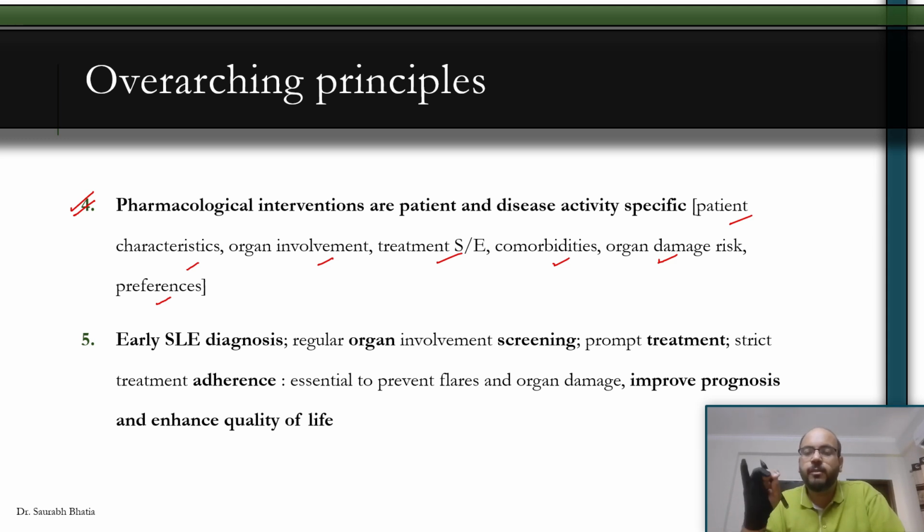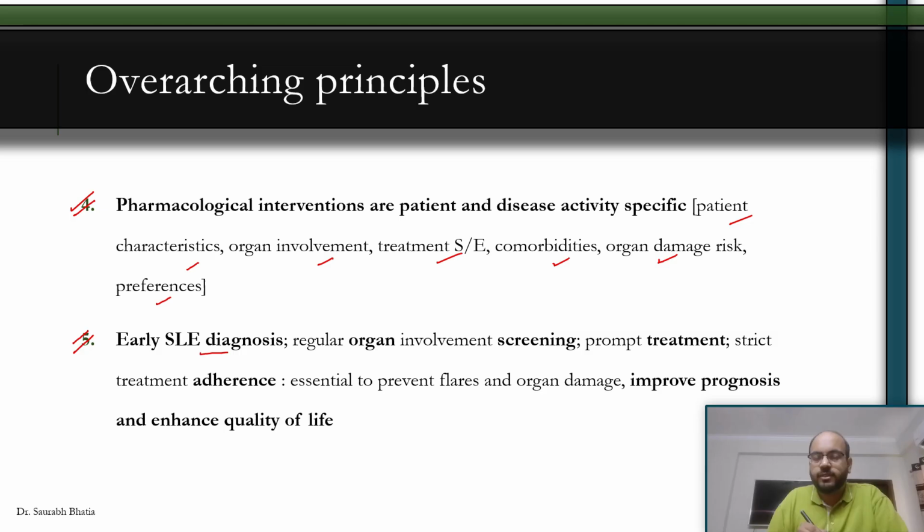Okay, so non pharmacological to every patient, but pharmacological have to be changed, tailored, and altered as per the patient characteristic. They have to be tailored as per disease specificity also. If the disease is active or disease is intensely or severely inflammatory, the treatment should also reflect that. Your treatment should be adequate as per the disease activity. In fact, EULAR guidelines, we'll discuss them a few slides afterwards, that EULAR guidelines also recommends different drugs for different severity of disease like mild, moderate or severe. Okay.